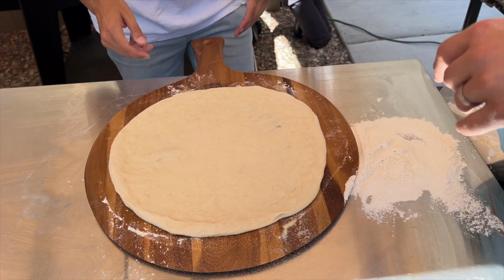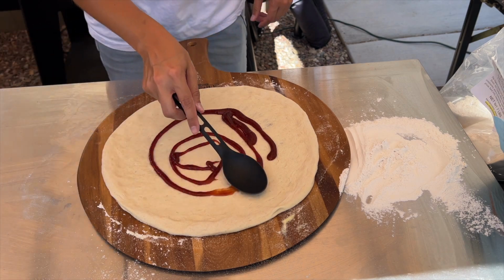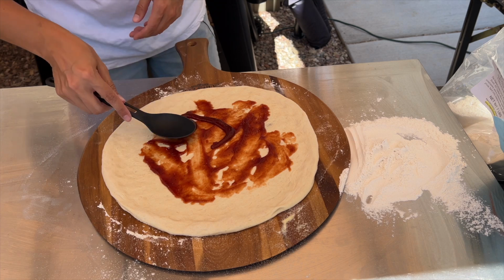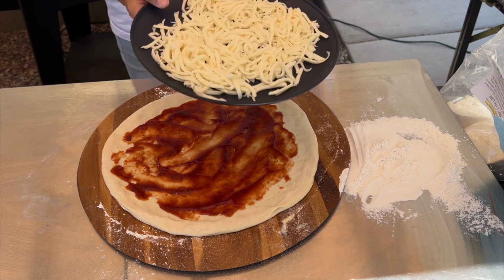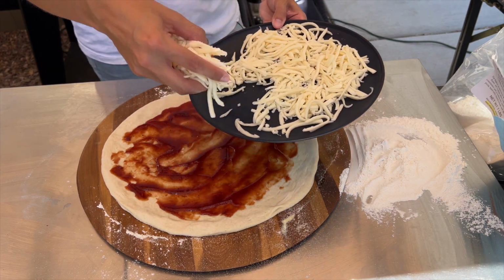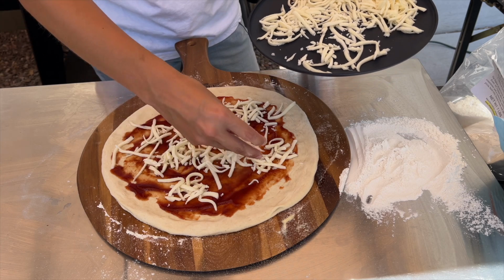All right, so now I'm gonna take over. Just gonna sploosh that sauce around. We're using barbecue sauce so it can burn, so you gotta be careful. We're gonna add a little barbecue sauce on after, so this isn't the only sauce it's gonna get. All right, we are using whole milk mozzarella. My husband prefers it. Says it melts a little better. Try to avoid the pre-shredded cheese. Does not melt as well.